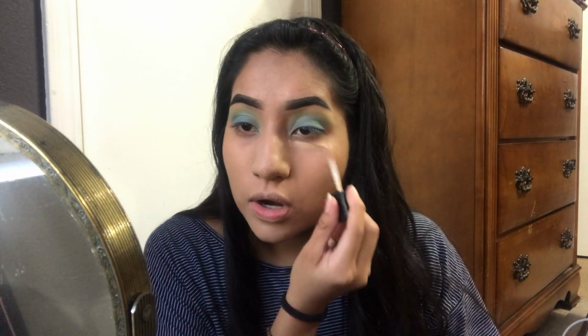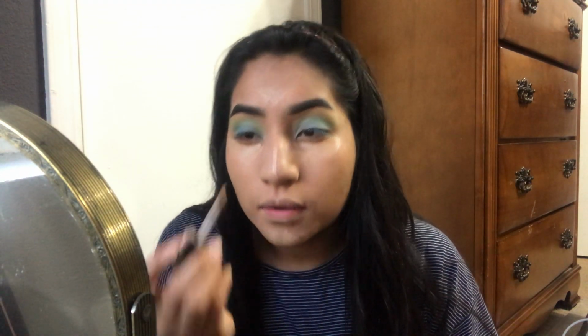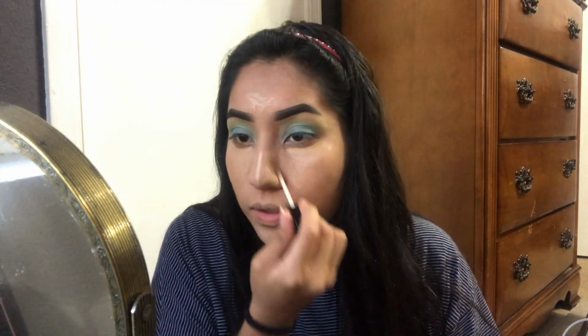I'm gonna go in with the concealer under these under eyes that look awful. Looking pale as a ghost. Right now I look really, really pale, but at the end I won't, so it's alright. It's alright. Alright, so now I'm gonna also blend that out with the same one I used earlier to blend my eyes out.